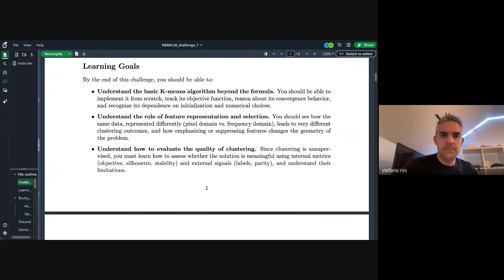Here, the learning goals are as follows. First of all, understand the basics of the algorithm. By this, I mean that you implement it from scratch. There is an implementation of k-means in Python, and it does incredible things because it's a very high-level implementation. Many algorithms that have been covered in the literature are baked into that k-means solution. But of course, you cannot use it, otherwise you will not be learning anything.